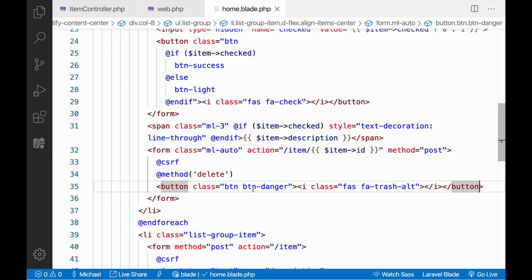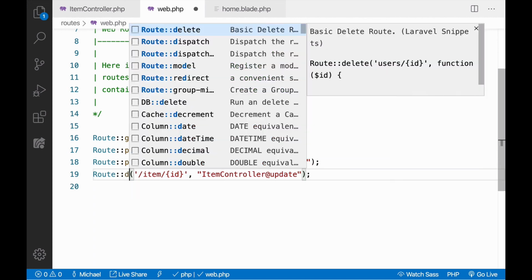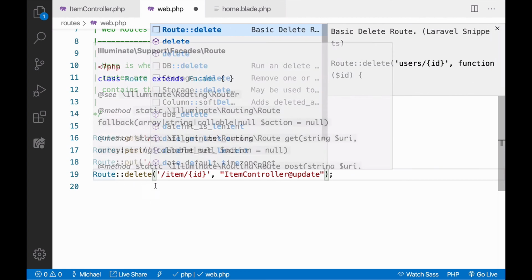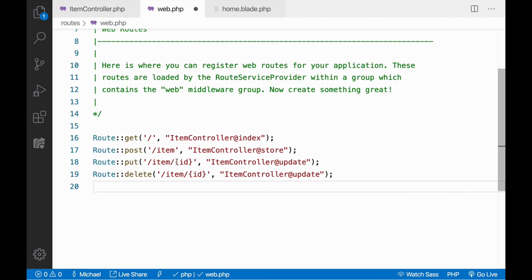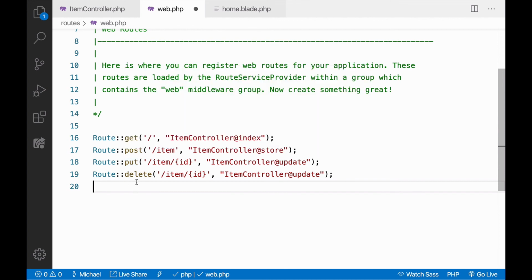Now we're going to jump back to our web.php and update the route to handle our delete. Inside of our web.php, we're going to create a route. And the route's actually going to look exactly like our update one. So I'm just going to copy this, except for two things. We're going to change put here to be delete. Okay, so we're going to use the delete method. Again, they're both going to share the same URI. But because they're using two different HTTP verbs, this is perfectly fine. The route is going to know which one we mean.